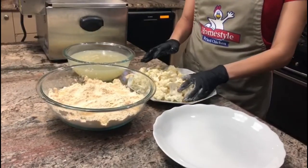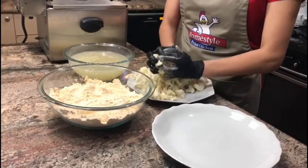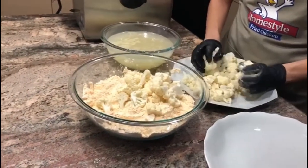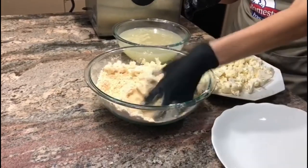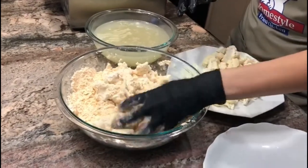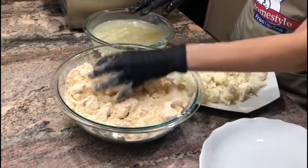Alright, we have our cauliflower here — just going to get some handfuls of this. You're going to lightly dust it into the Homestyle Western breading, get a little bit more in there, and mix all of that in. A little technique to keep in mind: it's much easier and much cleaner if we keep one hand in the dry area and one hand in the wet area.